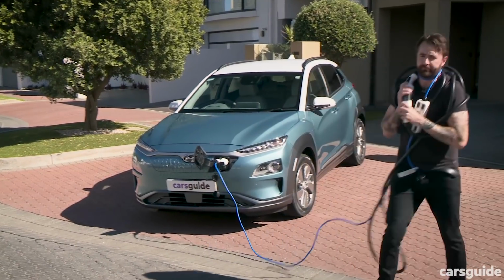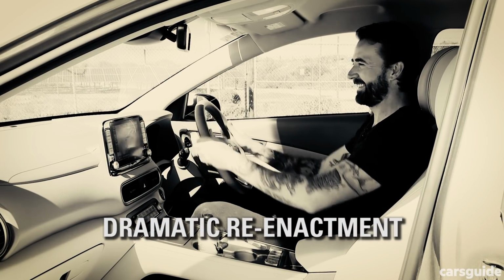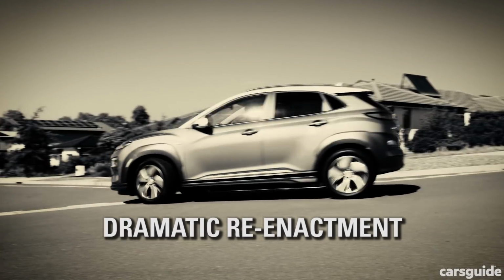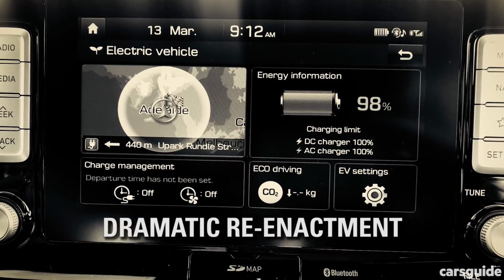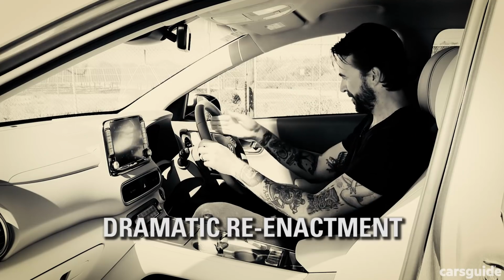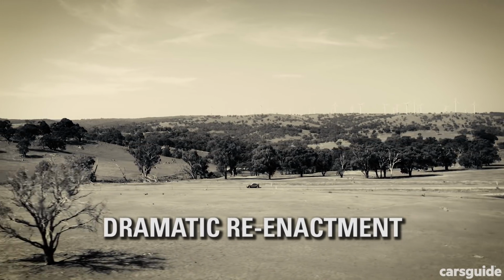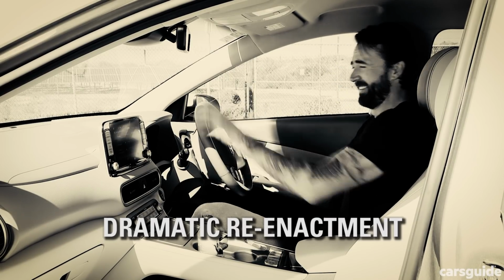It was around 9 a.m. on March 13, 2019, when Richard set out of Adelaide's Central Business District. He was also wearing his seatbelt. It was at the start of this test route for the media that Richard checked the display, which told him the battery was fully charged. Actually, that says 98%. As he approached the suburban outskirts of this city of churches, Richard chose a relaxed pace as the winding roads took him towards South Australia's backcountry. This was, after all, about conserving batteries.